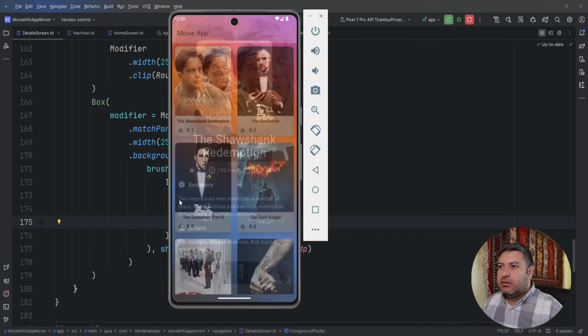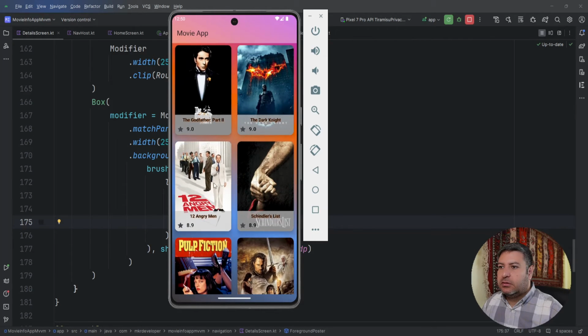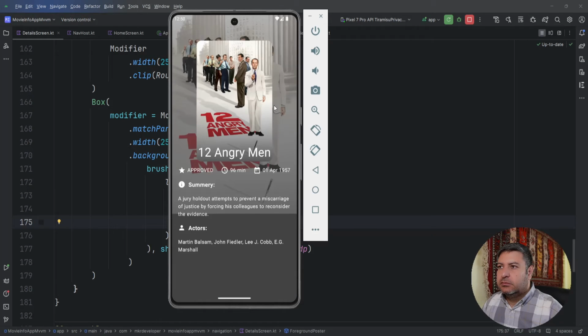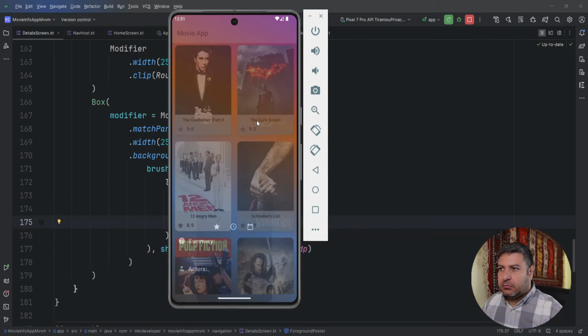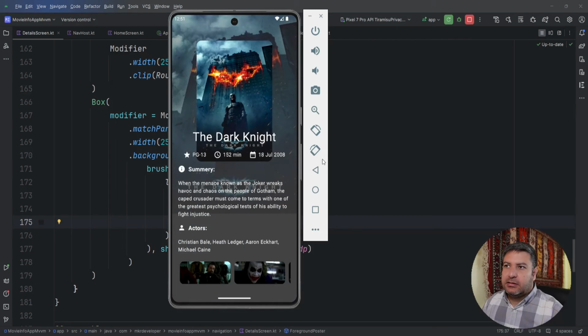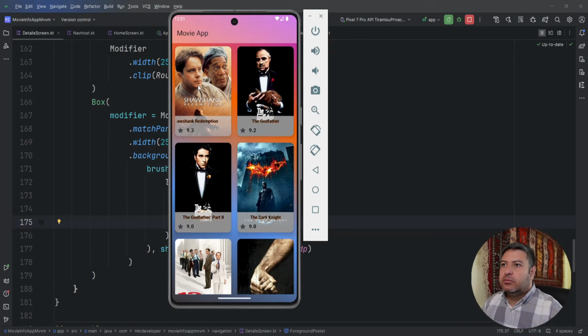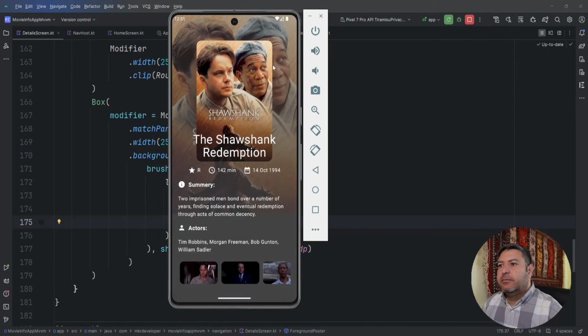Let's go to another movie with a white background. Now you can see it here clearly. On the top is totally white, on the bottom is dark gray, and it goes to the top, something like that. And here is like this. Okay, let's go back to the first example.